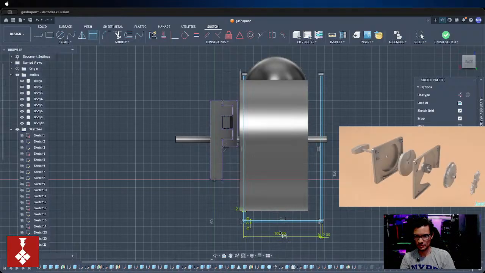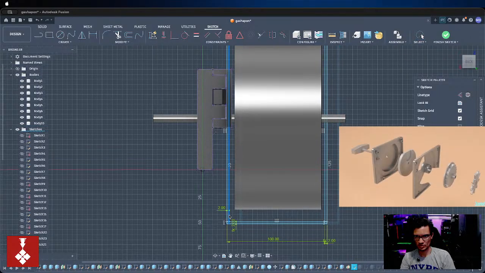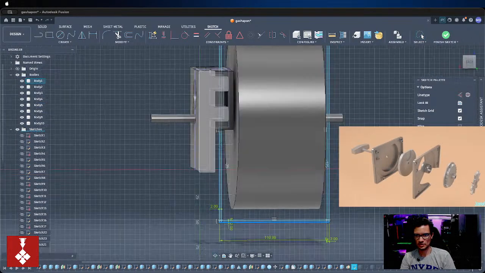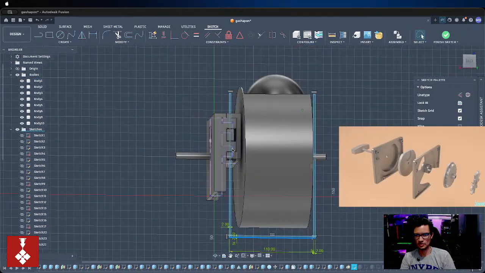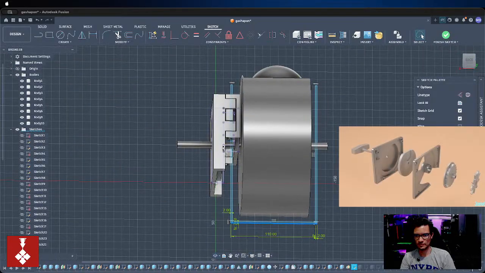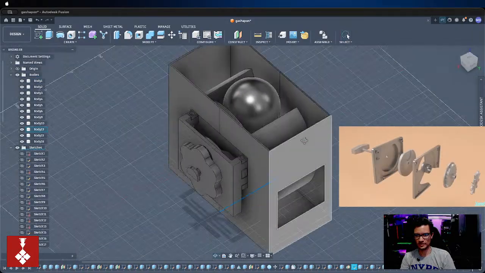It's 100 millimeters. Ah, 110, because the mechanism will fit here. And I will need to do some type of, I think I could fix that later.